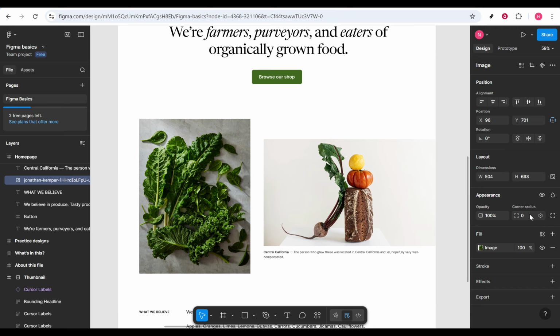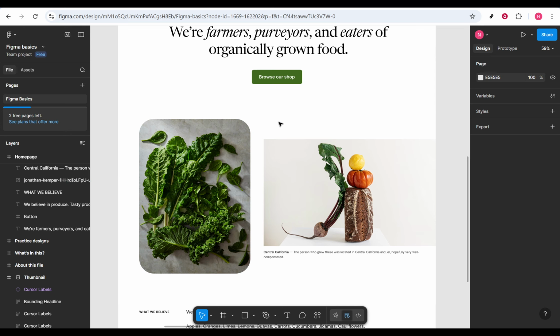If you need different values per corner, click the independent corners icon next to the field to reveal 4 inputs for top left, top right, and bottom left. This is perfect for cards, tooltips, or menus where only certain corners should be rounded. You can type numbers, use your arrow keys for precise changes, and hold shift with the arrows to adjust by tens. Decimals are allowed if you want ultra subtle rounding.